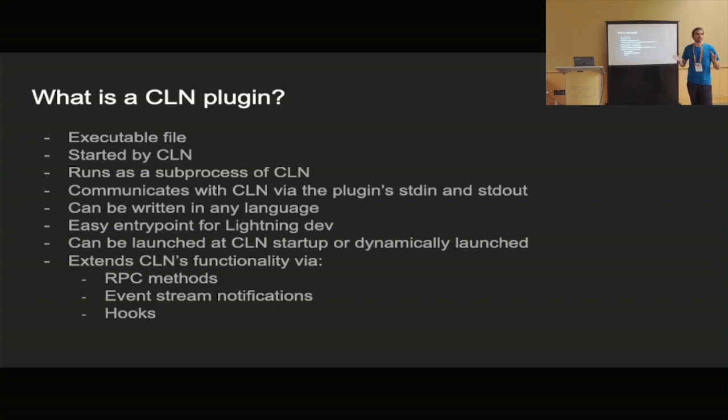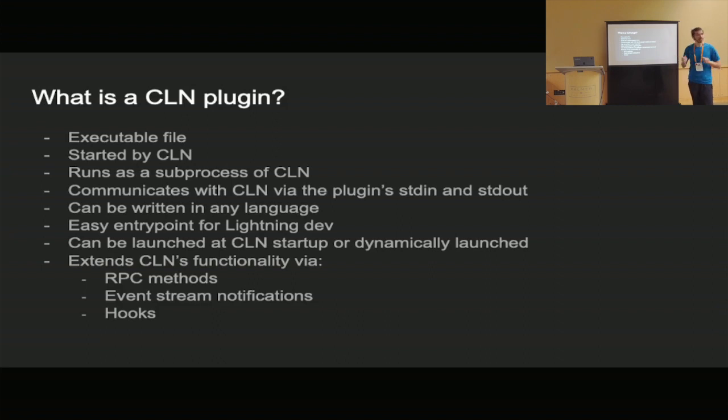We can get more into detail about that. I'm just going to run through this, and if you guys have any questions about what anything means, just raise your hand and shout out the question. It can be written in any language, just as long as it's an executable binary. This is why I'm excited about it. Anybody coming in with Go or Rust or Python experience can just write one of these plugins, and even though core Lightning is written in C, it can still interface with your plugin. So it's an easy entry point for Lightning dev.